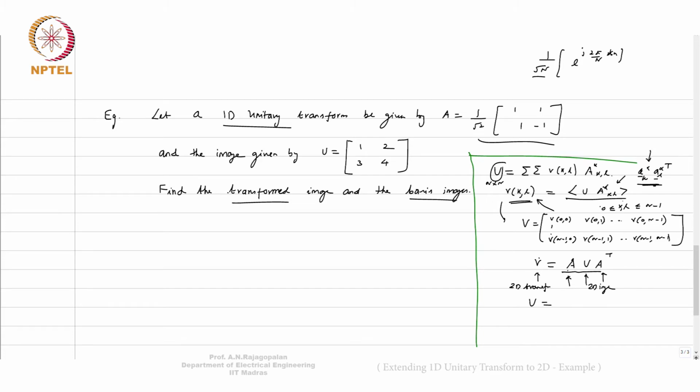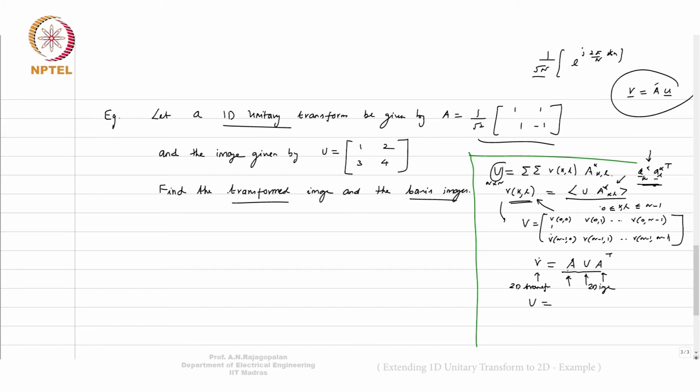And that form is the one that I like the most, because even now if you look at it, it looks like you have a 2D transform on the left, and then you have this U image which is getting sandwiched between two 1D transforms. It is not clear why I can't write it in the same form in which I write 1D. In 1D I write V is equal to A times U. But when it comes to 2D, it looks like suddenly some crazy things happen, and it doesn't look like I can have this form. But the truth is that you can have this form.